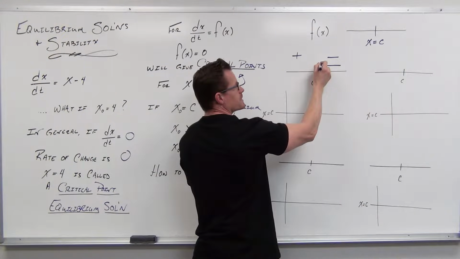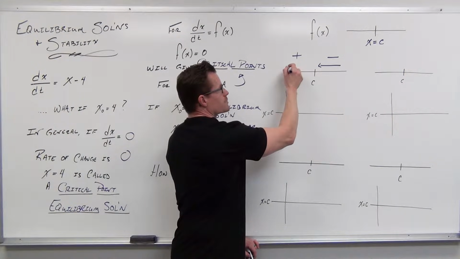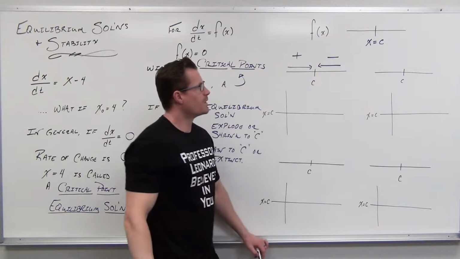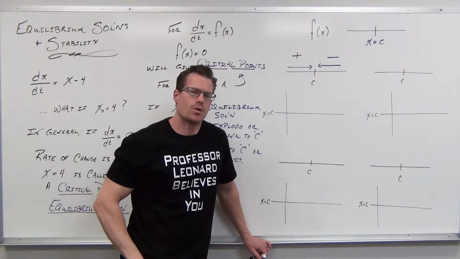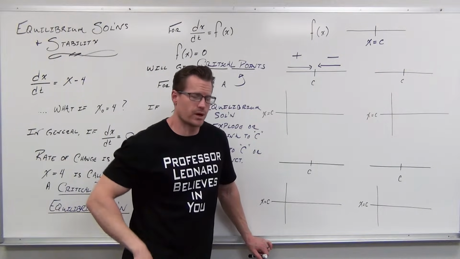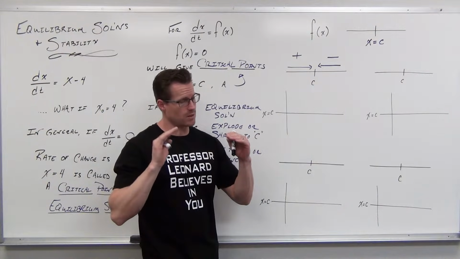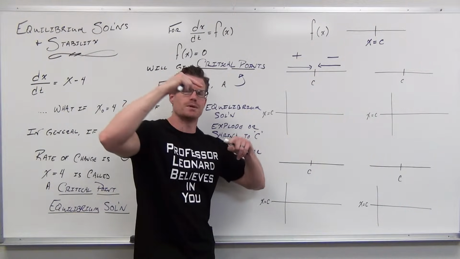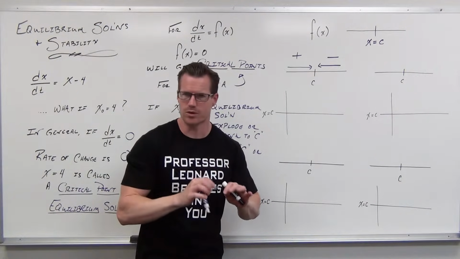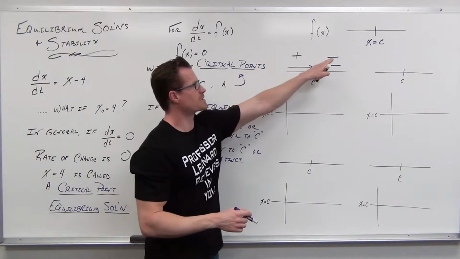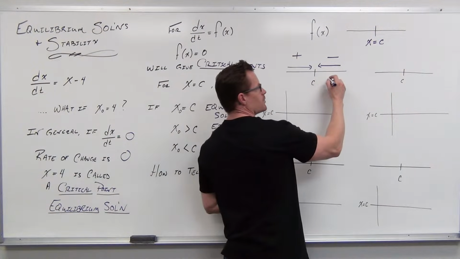It will be decreasing. But if we have an initial condition less than c, our function would be increasing. Right there we have what is called a stable critical point. What that means is that around that critical point, in the neighborhood around that, you would have numbers, whether you're less than or greater than, you're going to ultimately go to that critical point. That's called stability, or that's a stable critical point. So if we start above it, it's going to drop to it. If we start below it, it's going to gain to it. This is what we call stable.